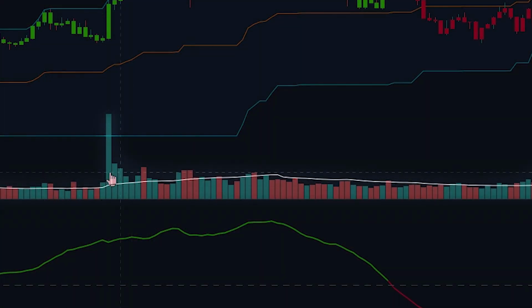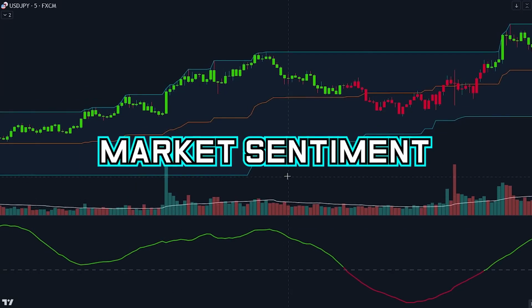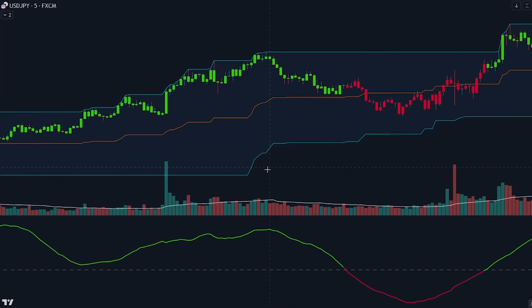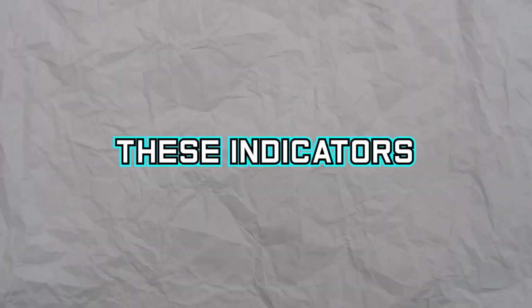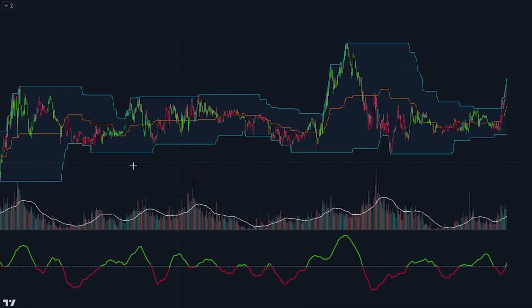In order to do this, we will be using the volume indicator. This combination allows us to assess price action, market sentiment, and liquidity, providing a more comprehensive view of market dynamics and enhancing the accuracy of our trading decisions. Now let's take a look at how we implement this and enter into positions by using these indicators. In this case, we can see the following.